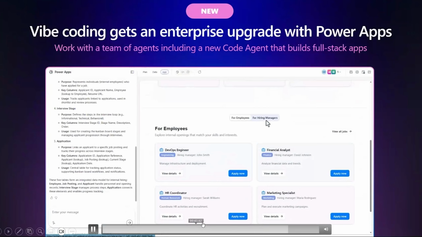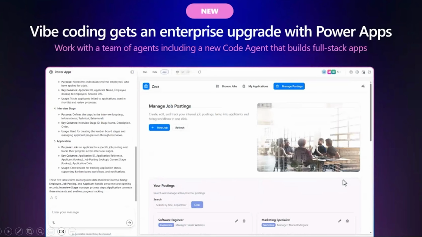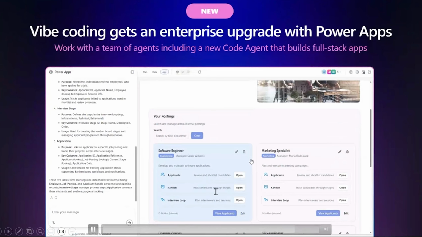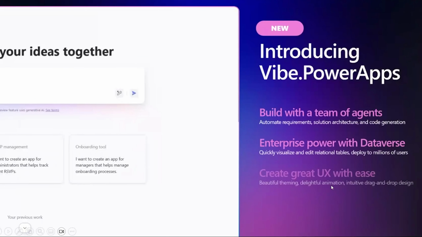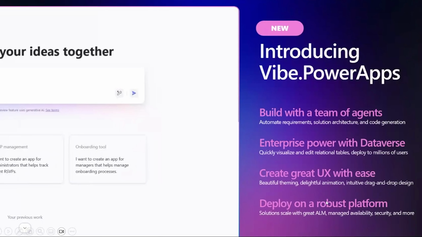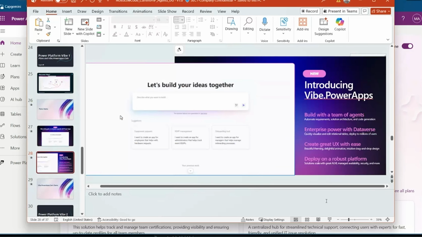All right. So as you can see in this particular little demo video, it's showing all the things that happen. Let's go ahead to the next page. With Power Apps, you're basically building with a team of agents. Everything else was using agents underneath the covers, but this one really pointed out that there's a team of agents over here. At some point, I imagine maybe those agents themselves will be plug and play. This one is definitely Dataverse, 100%. Dataverse makes this happen. The UX and other places and ALM is available for these particular tools, especially.